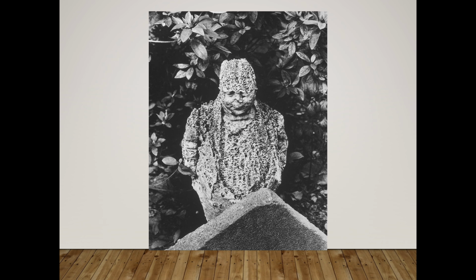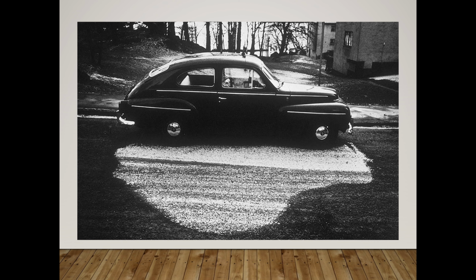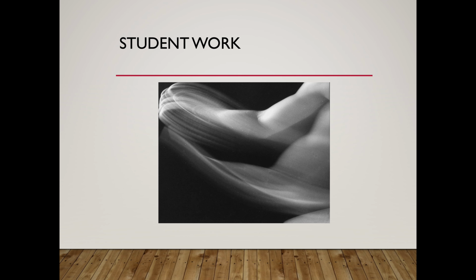Oh, this one I love. That's wonderful, because even though it's black and white, you can kind of tell that that's snow. And because that was in the shadow, the snow didn't melt there. So again, kind of showing that idea of time passing. It's beautiful. I mean, how often does that happen? Yeah. So again, that decisive moment.